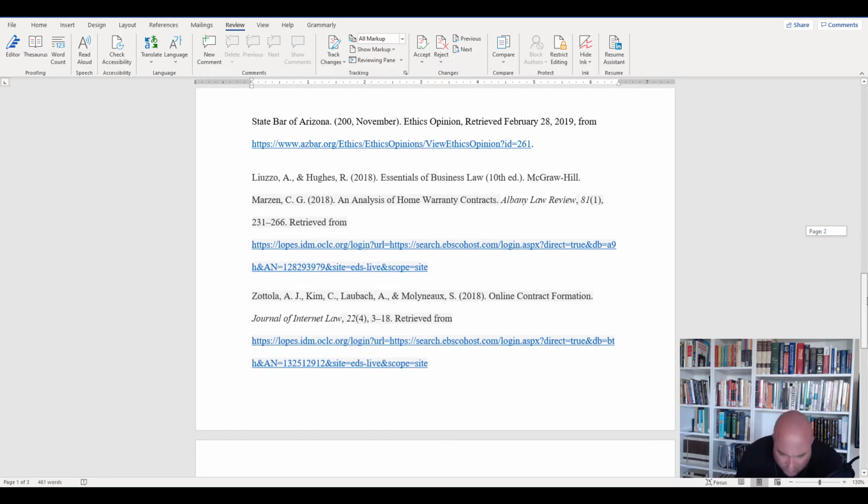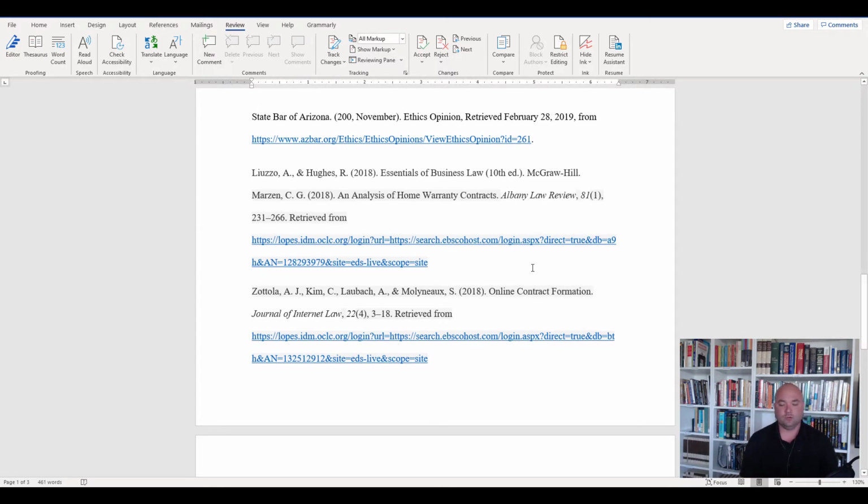Now you'll also see if you go down to the bottom two references, you can see a really fine gray background on these references. And what that means is that this student used a citation generator or she copied directly from an online source directly into Word.